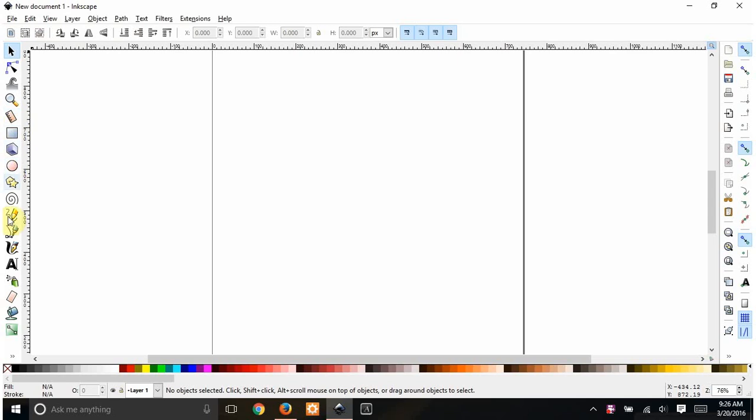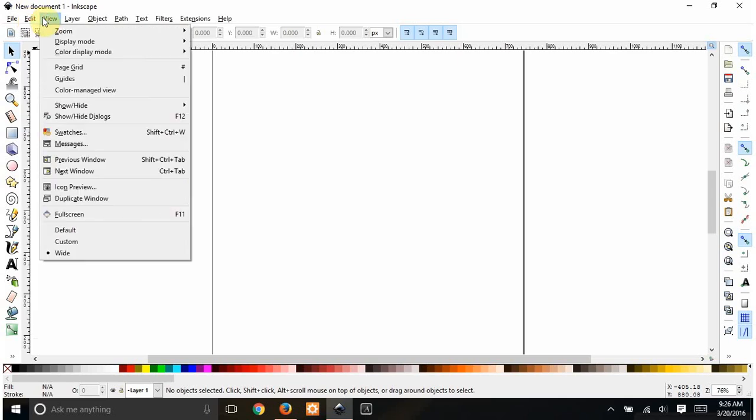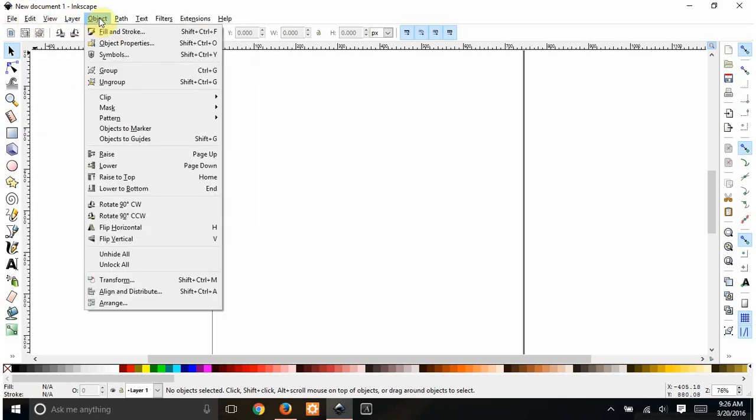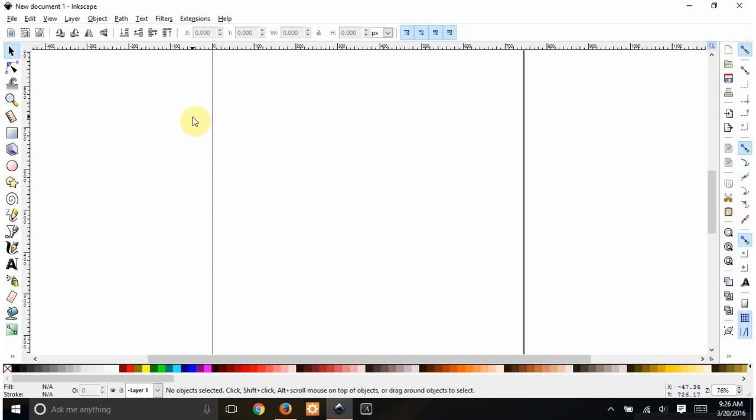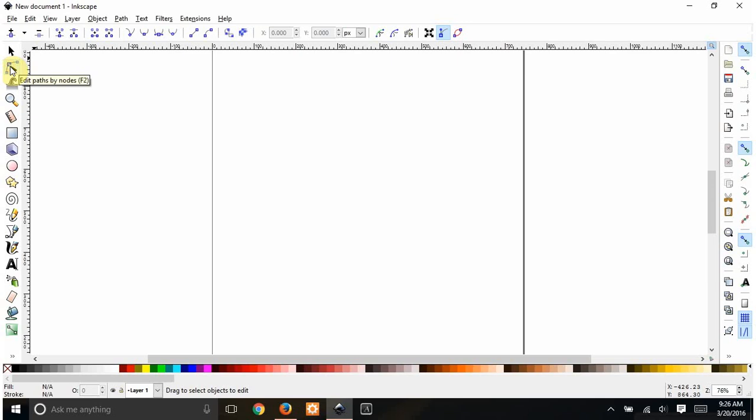This panel over here is kind of your toolbox. You're going to use that the most by far. All of the things in all of these drop-down menus, you can either use the drop-down menu and click on them, or you can use the keyboard shortcuts that are all listed alongside them here. You'll see me use mostly the keyboard shortcuts. This is your selector tool. You're going to use that the most. And this is your node editor. You're also going to use that a lot. Let me get some stuff on the screen so I can show you what some of this stuff does.